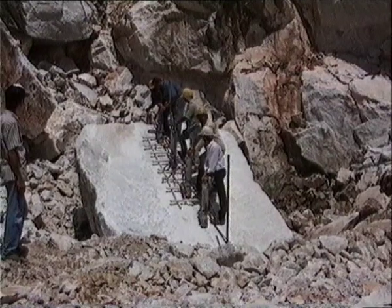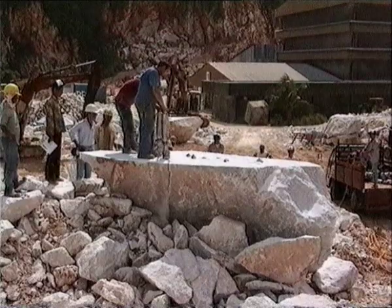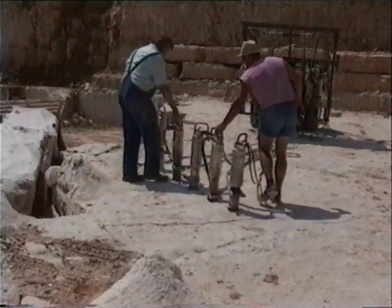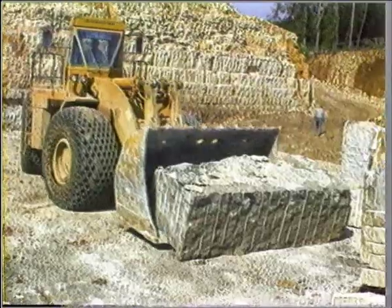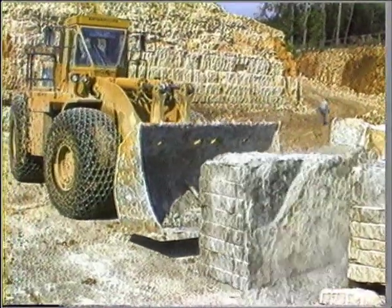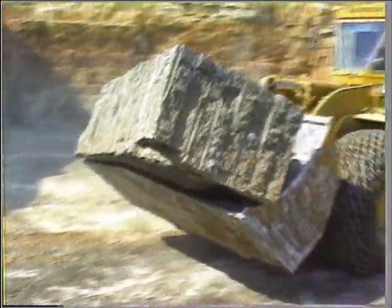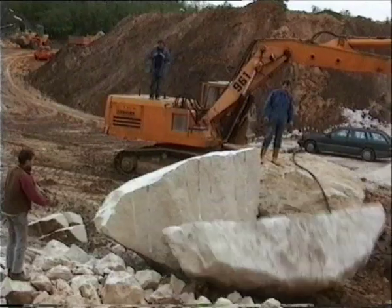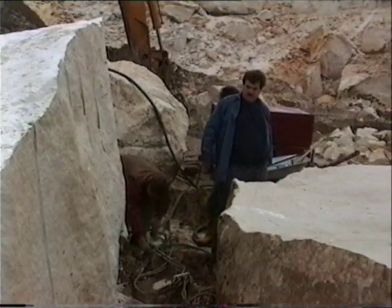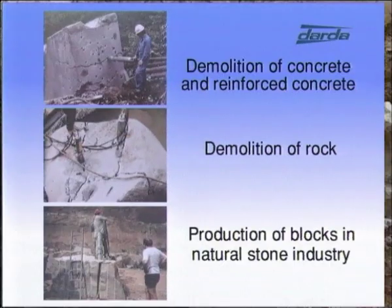Power, length and depth of splits will be greatly increased by using multiple splitting cylinders. Safe and environmentally friendly technology. Cost and time-saving techniques. When compared to blasting, less material is wasted. In all these fields, Darda rock and concrete splitters have become indispensable all over the world.